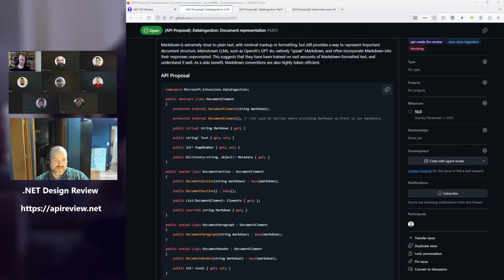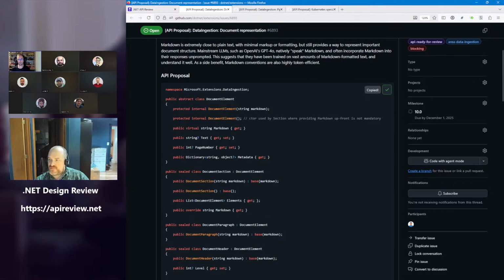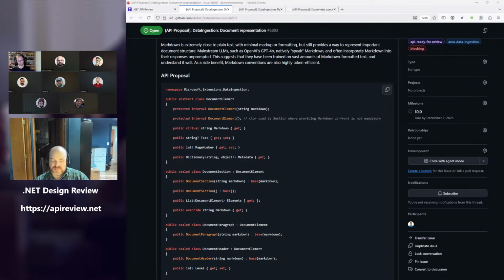Page number is also not mandatory, it's nullable, because some of the readers and parsers split everything into pages, while some, for example, turn every document into just raw Markdown and don't use the concept of page number at all. To be honest, I believe that from the perspective of LLMs, it hardly ever matters. On top of that, we have data, which allows users to provide any information that cannot be expressed with the public API.